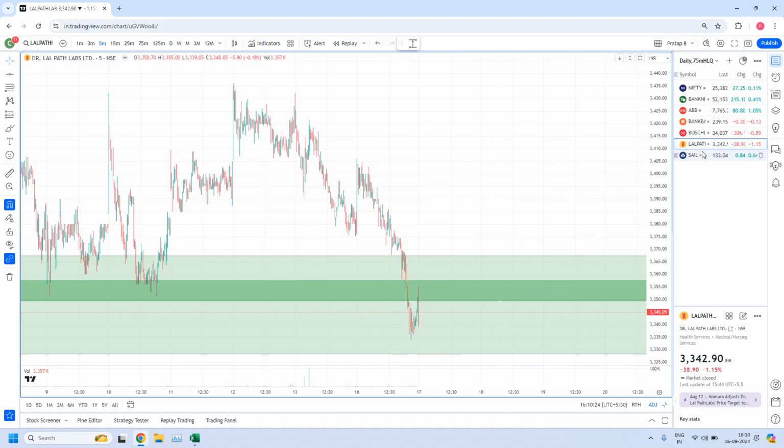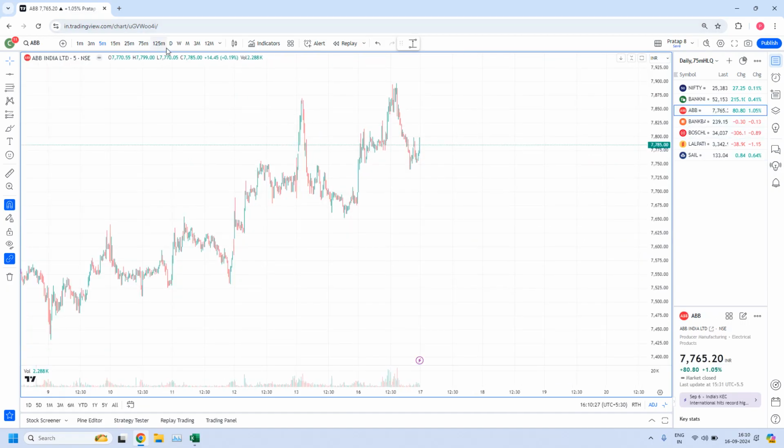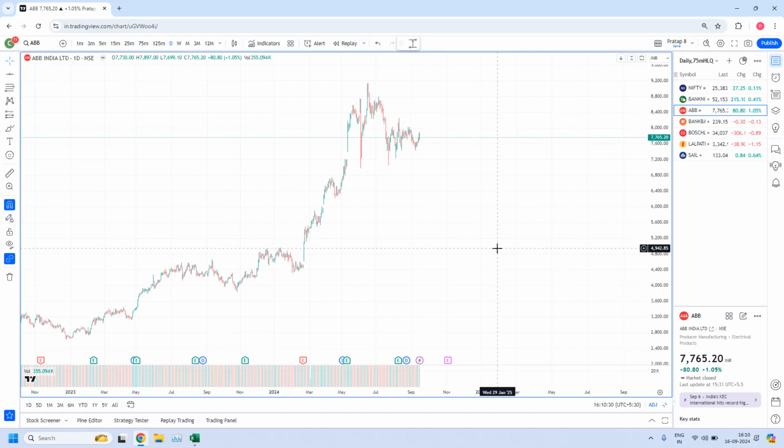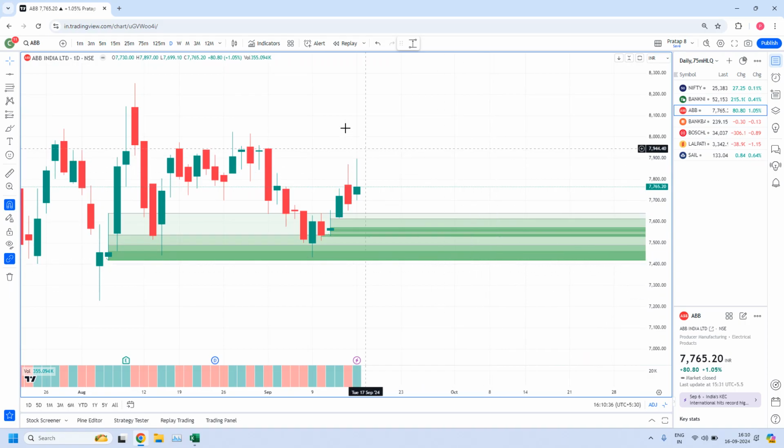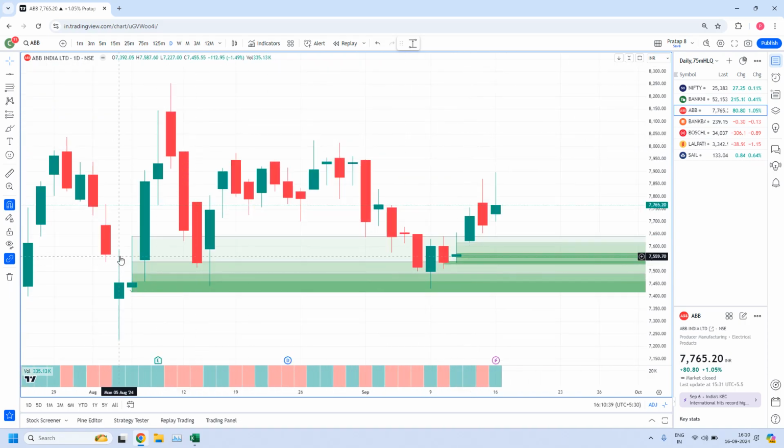Okay, remaining stocks we didn't get any trades, but let me quickly show you. First one is ABB. ABB is a daily high liquidity demand zone. Actually, in the previous class I explained ABB, and I was a bit confused. Earlier we already discussed, I think in the last session, I thought this is the 75-minute zone. Actually, it is a daily zone only. We have a rally, base, rally. This is the ERC candle, base, rally. And recently it is fine-tuned. Already I explained how I fine-tuned these zones earlier, but this was the recent one.